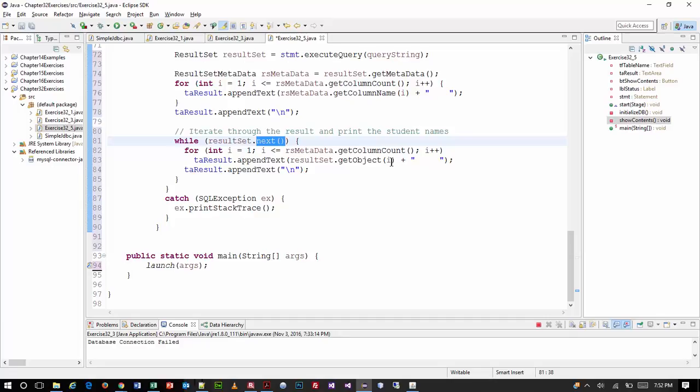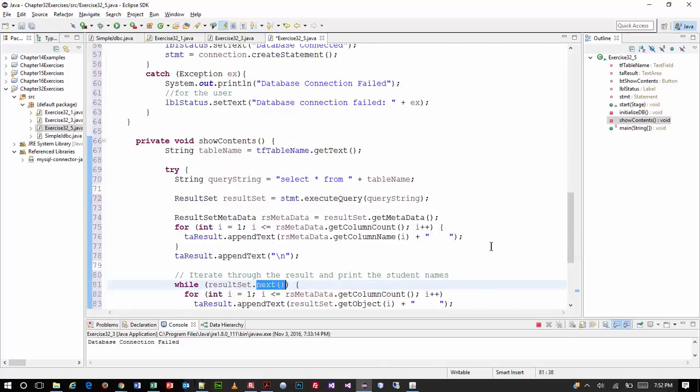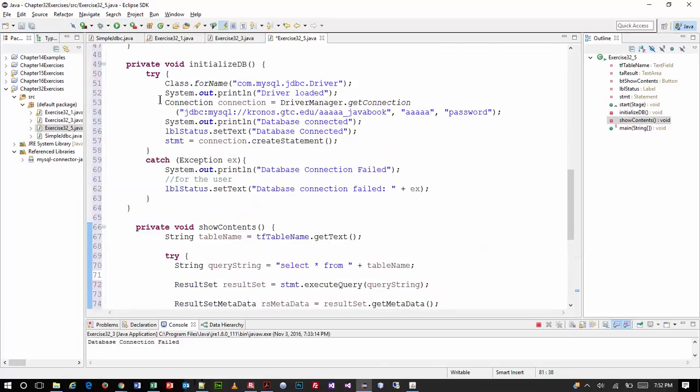All right. So this is the completed application, believe it or not, folks. I don't think there's another thing we need to add. The only part we need to be careful about are the actual database connection pieces, which are correct. All right, so let's give it a save. Let's give it a run.